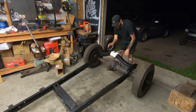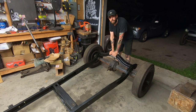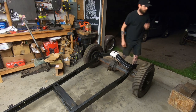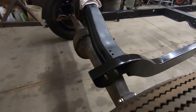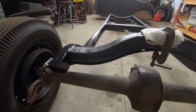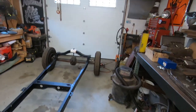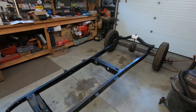I just put a clamp on the main leaf just so the rear end wouldn't tip and move around so much, because I don't have the rest of the leaves on here, and it's just kind of loosely mocked up enough so I can roll this thing around. So let's get this body on. Let's stop messing around and get this body on this frame.